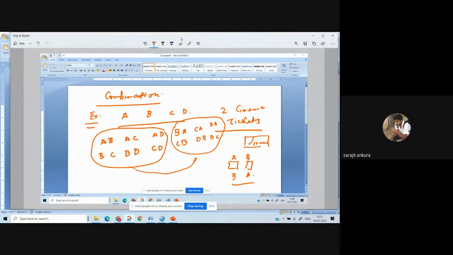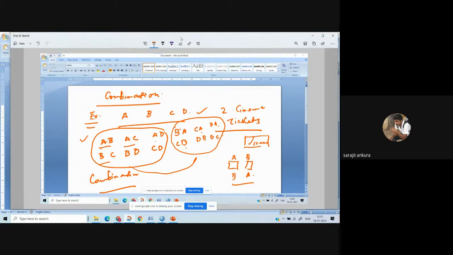So when you consider any kind of arrangement, like the first one or second one, that is called combination. That means in this, AB is the same as BA, AC is the same as CA, AD is the same as DA, BC is the same as CB, and when these are all the same, this is called combination. And when AB and BA are different, that is called permutation. So this is the difference between combination and permutation. I'm not going into detail.